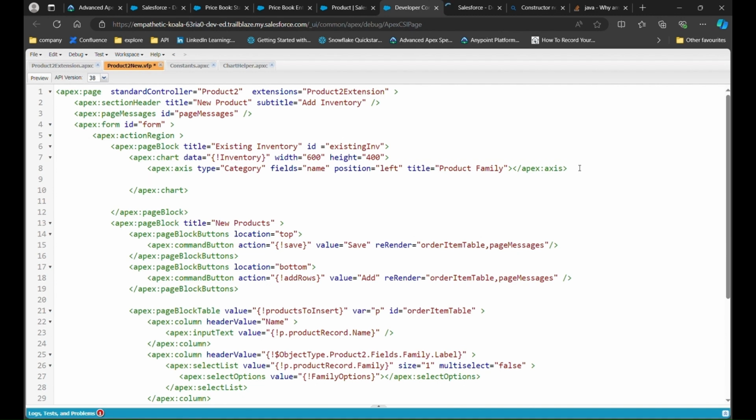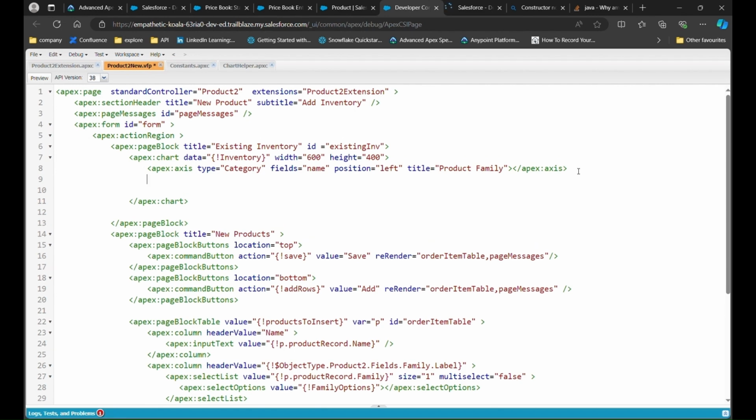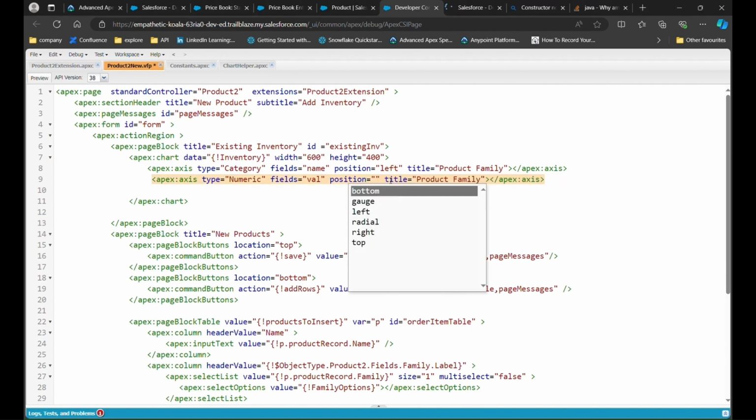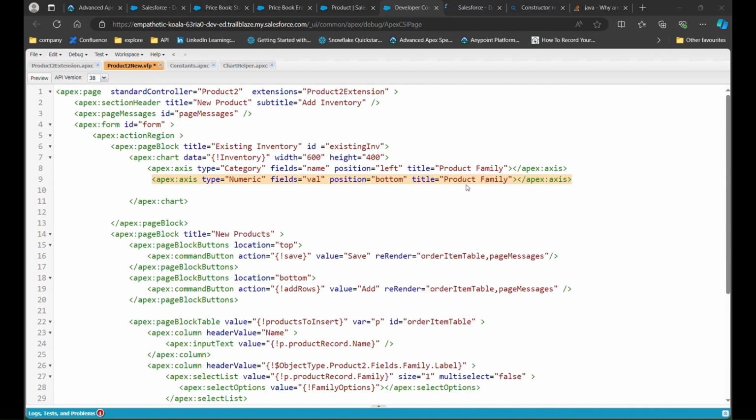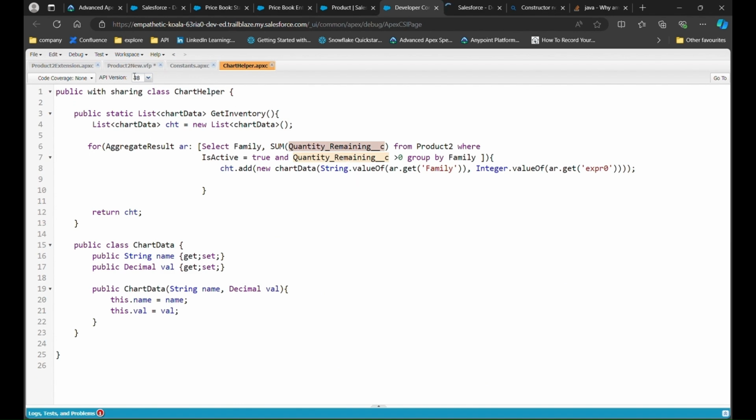I will just copy paste this as it is, just we will change the title and other things. Type, in this case type can't be category, it is numeric one. Fields we will give it as a value. Position left, no, bottom, yep. Title, not product family, quantity remaining.